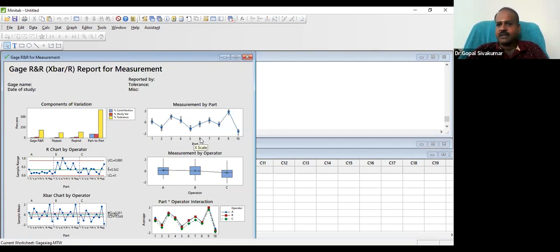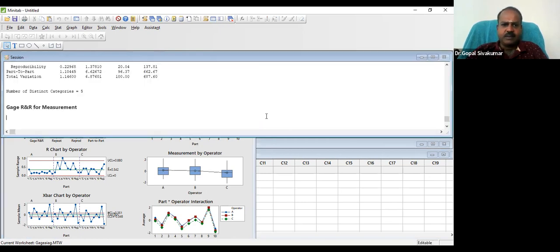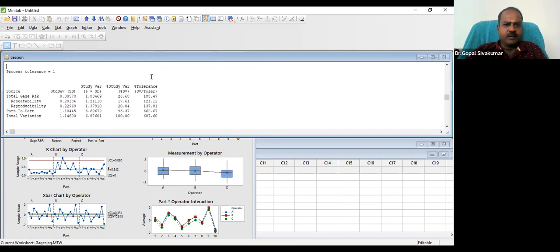Now the graphs are created. 6 graphs. These graphs will allow you to figure out the root of the problem. And now you see the GAGE R&R is too high. According to the specifications, look at your GAGE R&R. Do you understand, all of you, the situation now? What is the situation if it shows like this? Come on, comment. 183% is the GAGE R&R. What is the situation now?